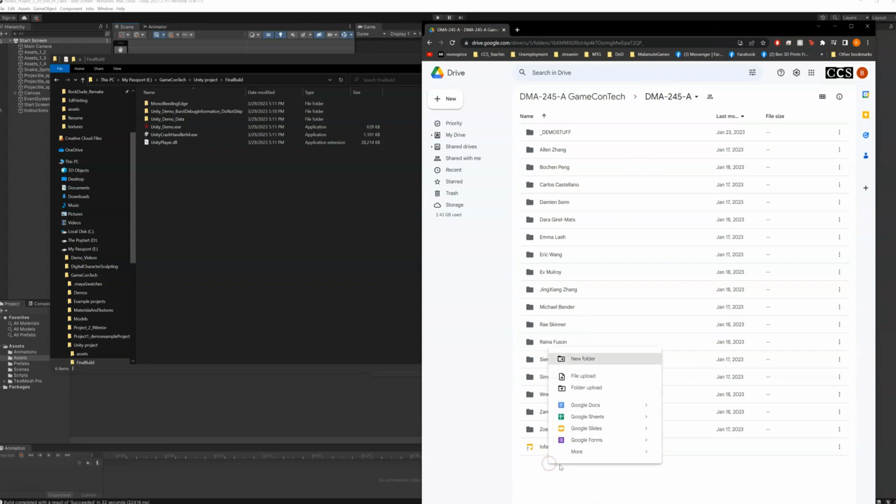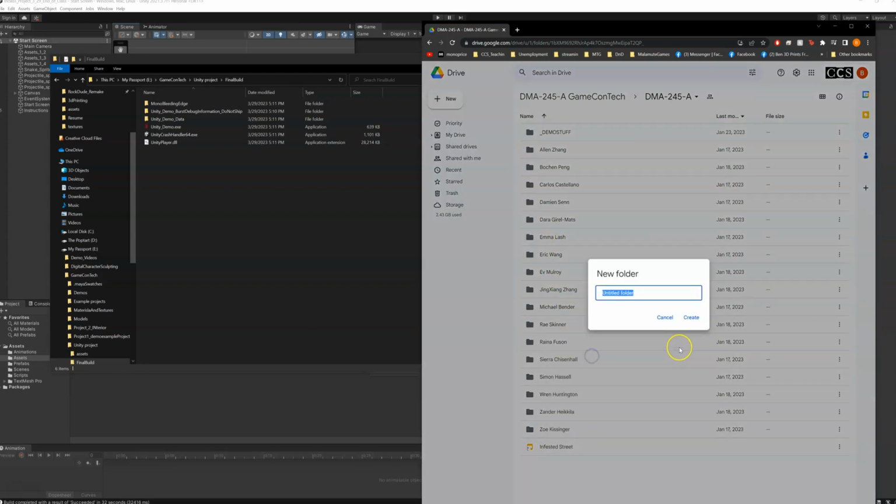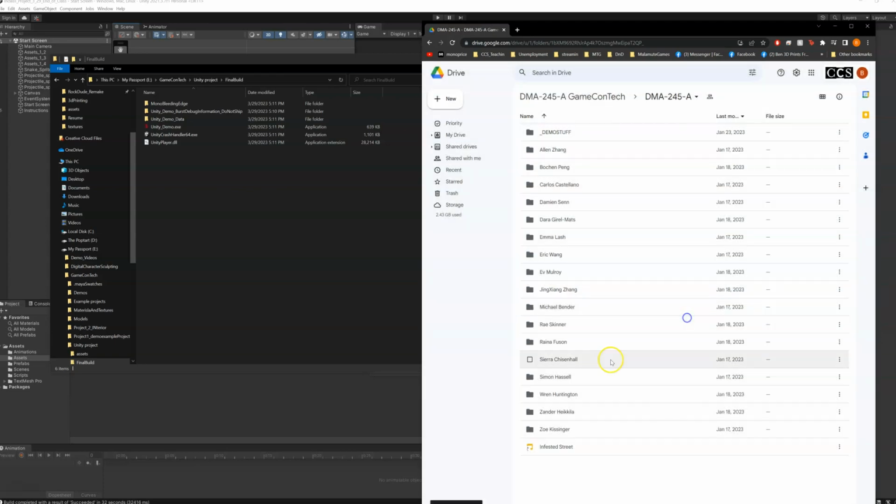I'm just going to make mine here for example, but you would make this inside of your own folder. So I'm going to create a new folder and call it Unity Project _ Ben. Just add your name so it's easy to find. Again, you'll put these within your own folders.